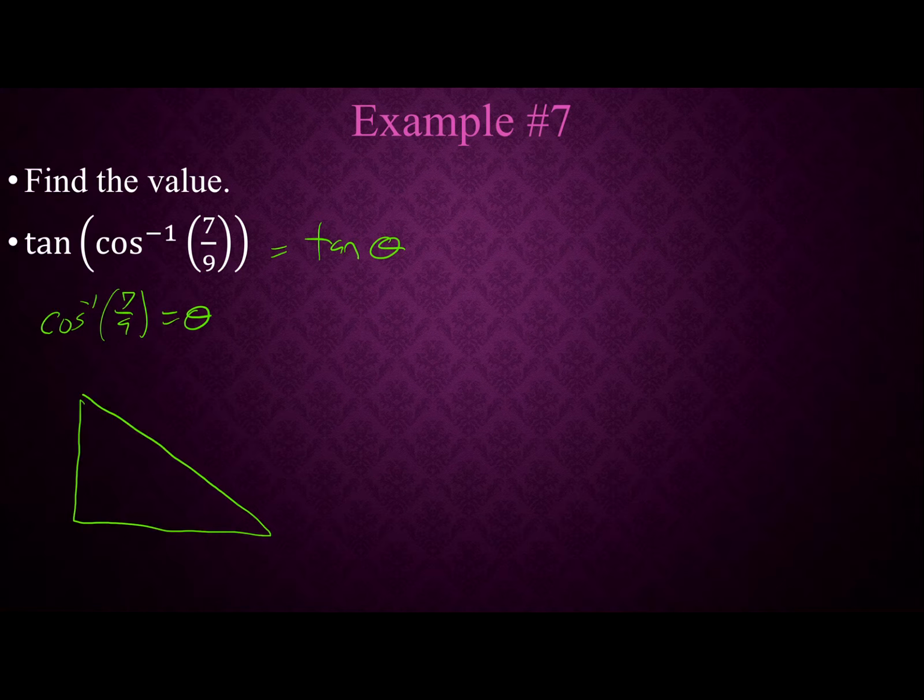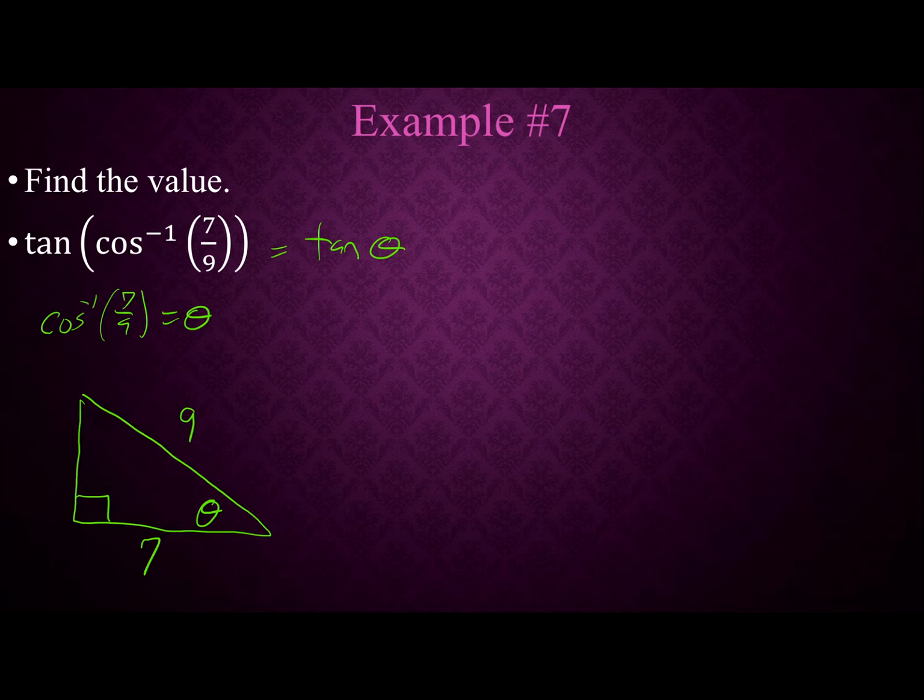How you draw the right triangle does not matter. I'm going to always draw it with this orientation with theta down the bottom corner. You can rotate the triangle around however you want, so you can put theta wherever you want. It's not going to ultimately matter as long as you do the SOHCAHTOA right triangle trig part correctly. Cosine is adjacent over hypotenuse, so the 7 would go here, the 9 would go there. Even if you switch them around, move theta somewhere else, rotate this triangle around, it would still be in this kind of orientation.